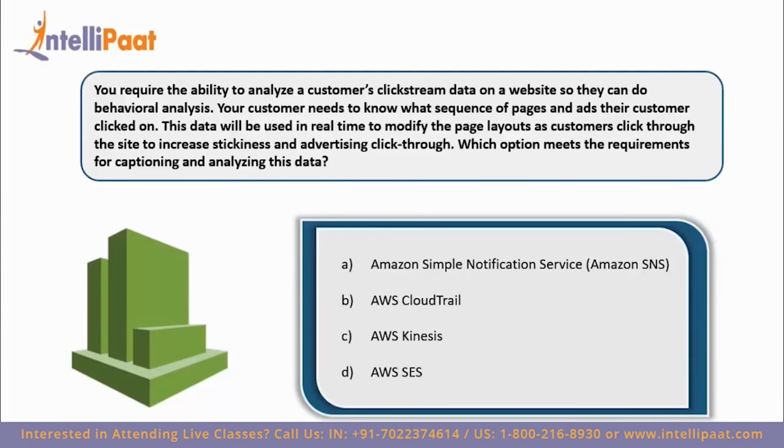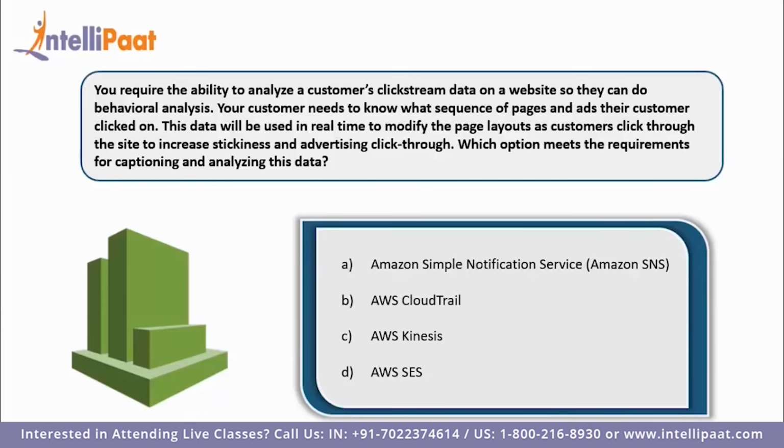So let's first start with the odd one out options, right? We have Amazon SNS, which deals with notifications. Because we want to track user data, SNS would not be the apt choice, because sending multiple notifications in a short amount of time would not be apt. Similarly, SES would also not be the apt choice because then we will be getting emails on the user behavior, and this would amount to a lot of emails. So hence it's not an appropriate solution, I think.